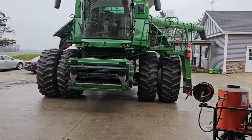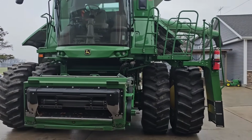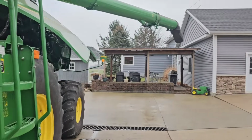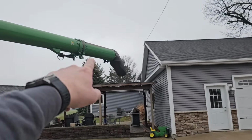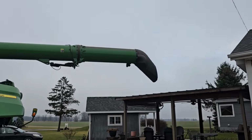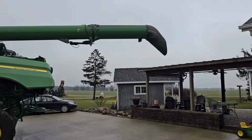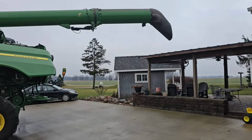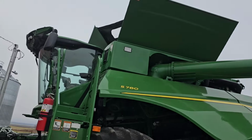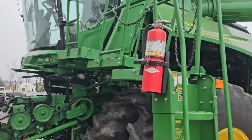I'm going to say there's one spot on the combine that we haven't washed yet. Reality is there's a lot more than that. We just don't know where the rest of them are. But the one that I do know of, the top of the outside of the unloading auger extension or folding part, we haven't been able to get to it yet. So we're going to roll the steps out here so we can get up there and get that washed while we're at it. And I unfolded everything. Yeah. Time to shine.